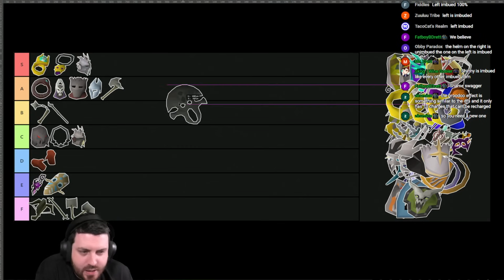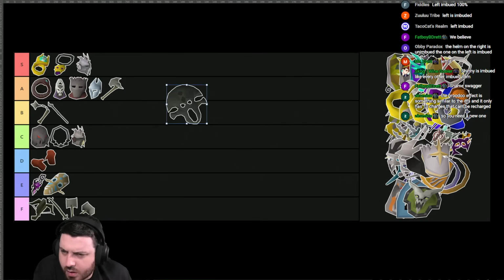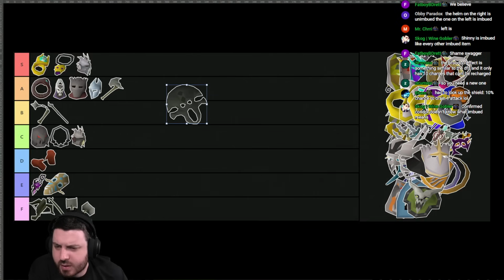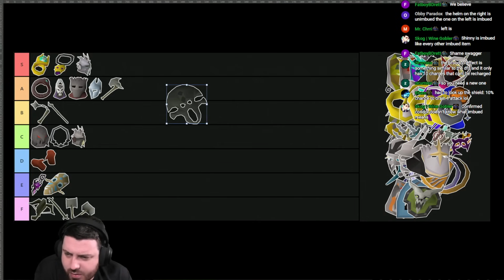The Black Mask. Now the Black Mask, let me read this correctly, because there's some sort of defense mechanic that goes with it, right? How is Black Mask not written on this? There it is. So it's got the same, and you can imbue it and do the same as Slayer Helmets for Mage and Range. When charged, the mask has the ability to lower an attacking monster's defense by 2 plus 7% rounded down, using 1 charge in the process.